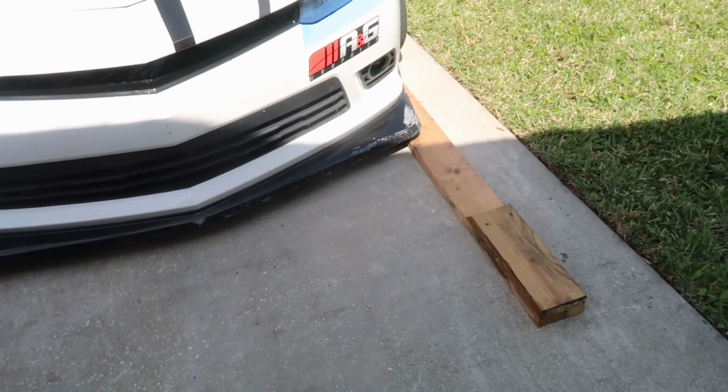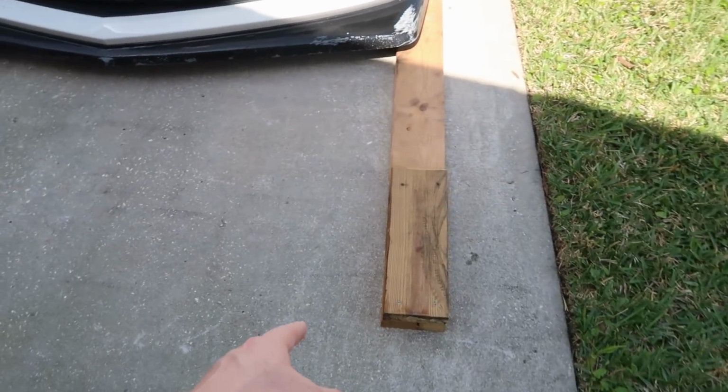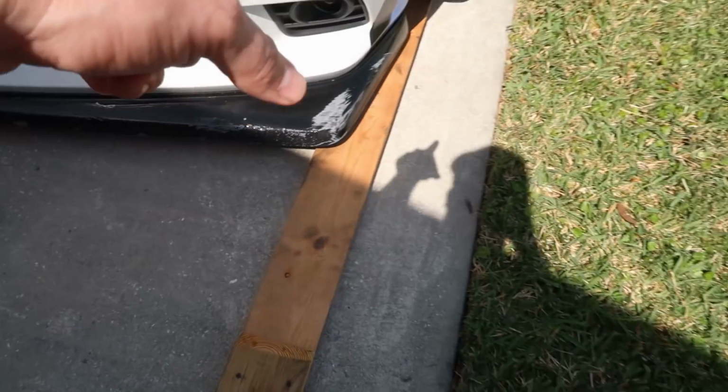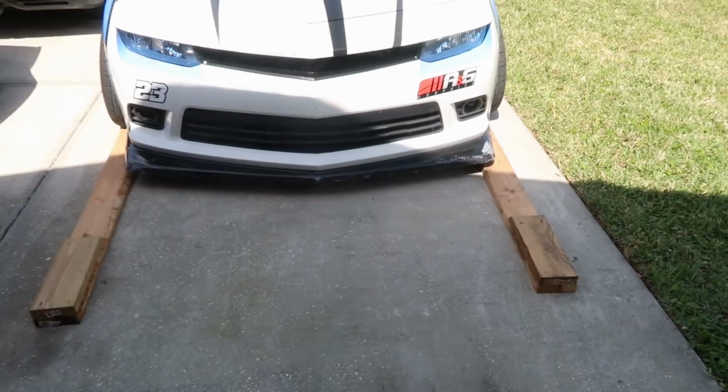I made these low profile ramps because most of the ramps will still hit the front lip. So it'll be just a 2x6, and then did a little angle on both ends. Equal length, and we'll just drive the car up.